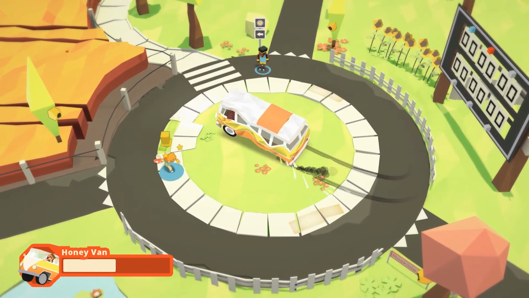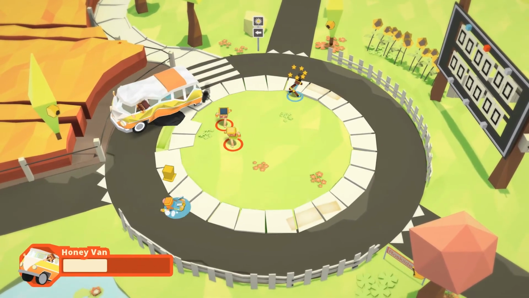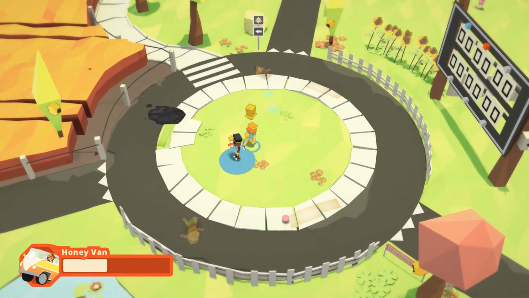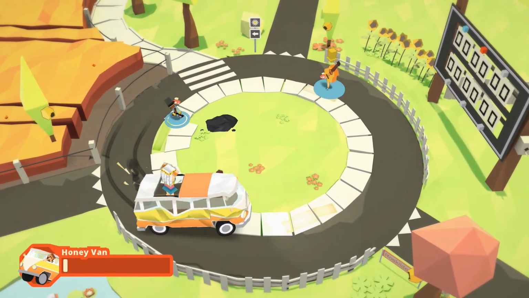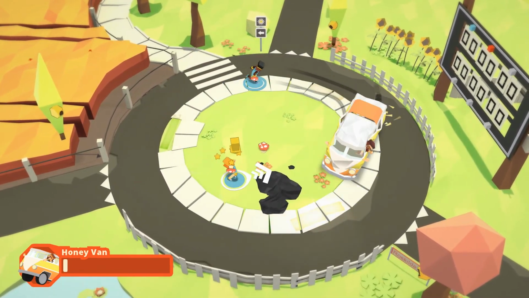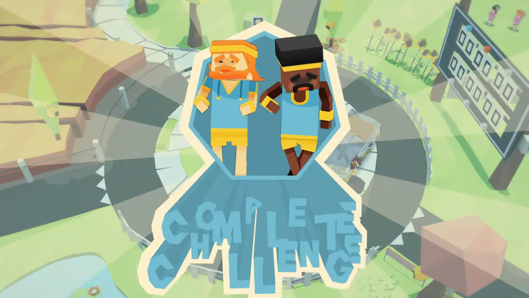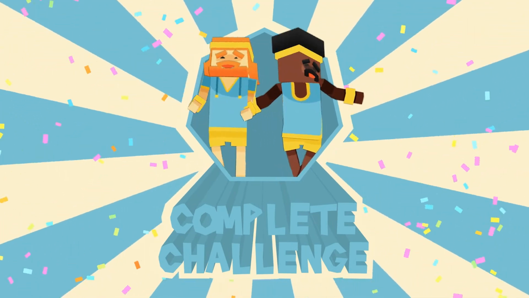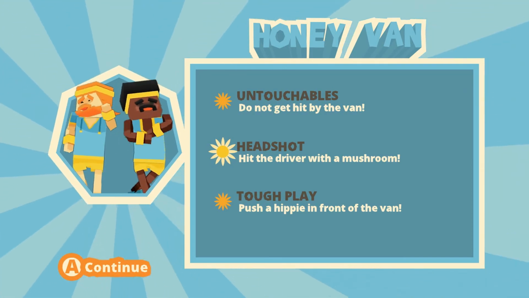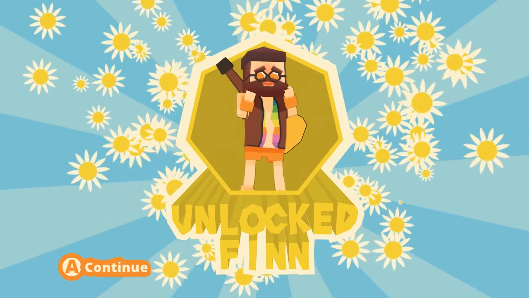There's another mushroom. There we go. So now they'll come out and defend. Some poor hit. There we go. Complete challenge. So now we unlocked Finn, so we can play him in multiplayer.